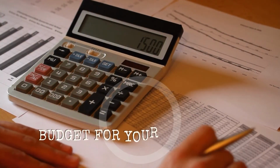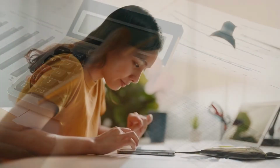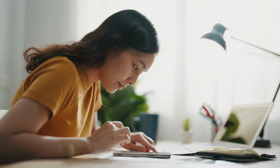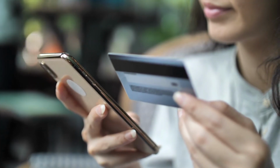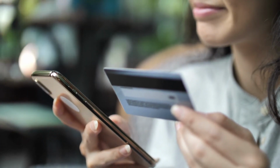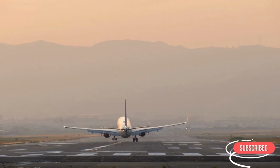Before even buying your plane tickets, make a budget for your vacation to Europe. Make sure it is both reasonable and something you can currently afford. Although I enjoy using credit card points for vacations, it's essential to be prudent. The good news is that visiting Europe can be done on a budget. In fact, we found that traveling throughout Europe for a year actually cost less than staying at home.